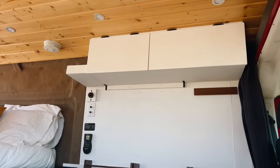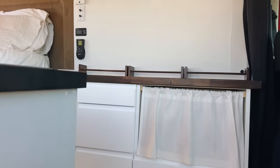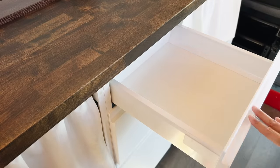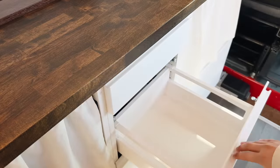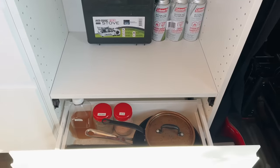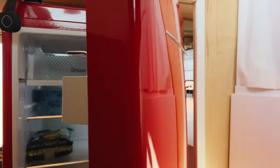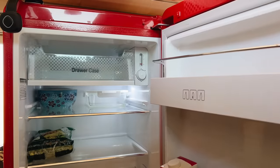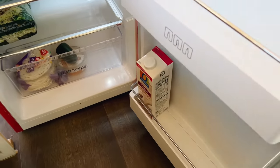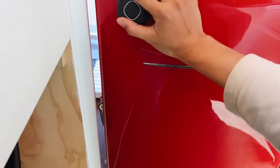I built two upper cabinets for food storage, and down below you've got a bunch of drawers for pots and pans, utensils, things like that. When I started my van build I had no prior experience and no idea what I was doing, so I ordered some Ikea kitchen cabinetry to get started — that's what that is on this side. The retro style mini fridge made by Daewoo is located underneath the bed. It's not 12 volt, but it's plugged directly into my inverter and doesn't draw a lot of power, which is super nice. I can fit a lot of food in here, though the downside is it doesn't have a freezer.